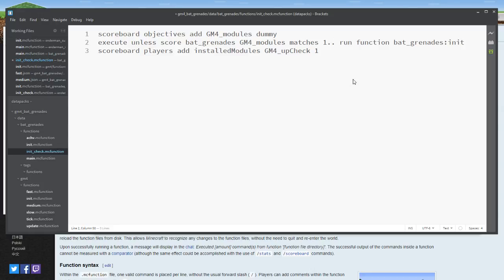Although, if bat grenades is installed, we have no negative version numbers. If bat grenades is installed and we drop in a new bat grenades file, that's fine unless it needs to declare a new scoreboard that might have been added for some reason, or a new default value. In which case it needs to run the init check again, right? So we should probably have this be the exact version number, so that if the version number no longer matches the file, it reinstalls itself. That makes sense. So that way it always has everything it needs. So when you update, it's effectively reinstalling.